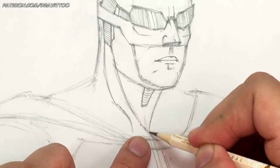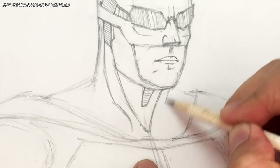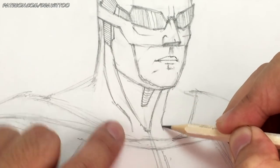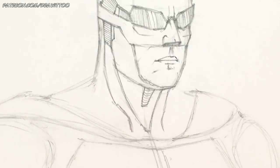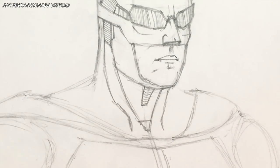Okay, so here's that other shape that we did earlier, other line, and then a line going alongside it, closes in, and then goes down, much like this one did. There you go. So that's the neck part. Draw a line over here, and you're good.